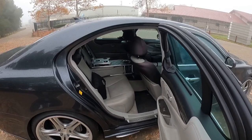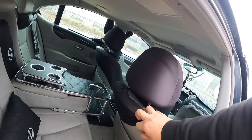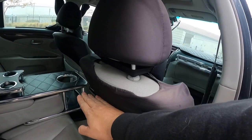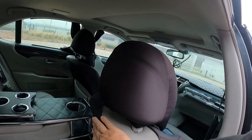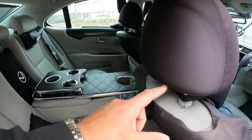But I love the back seats, plenty of room. I do have the back tables, but I need to get the brackets that go here because I don't want to drill into the back of the seat. I gotta pop this off, mount it in there, and then the tables would go here. But I might make it to where it sits on here, folds down and sits up here, or have the mount go here, and then fabric with the style on the metal brackets.